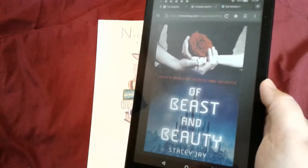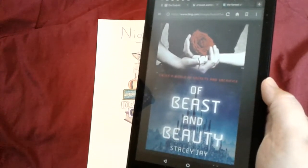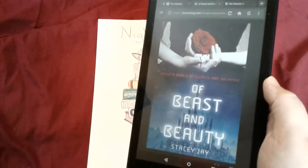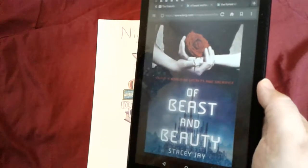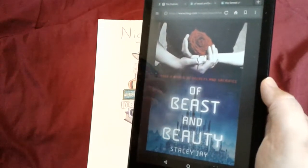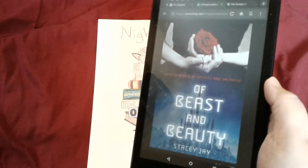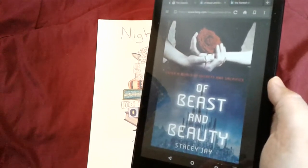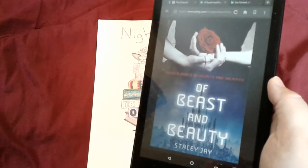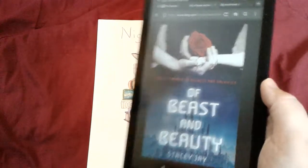And so it's about this girl, and she's blind, and she is the princess, and a monstrous gets captured, and they're each working with the other to do their own ends, and I'm not going to go into it any further than that. Because it's interesting the way it plays out and what they learn about each other and things. But I would definitely, if you like Beauty and the Beast, this is a definite, an interesting little twist on it. And it's really, really good. I mean, it's amazing. I really enjoyed it.